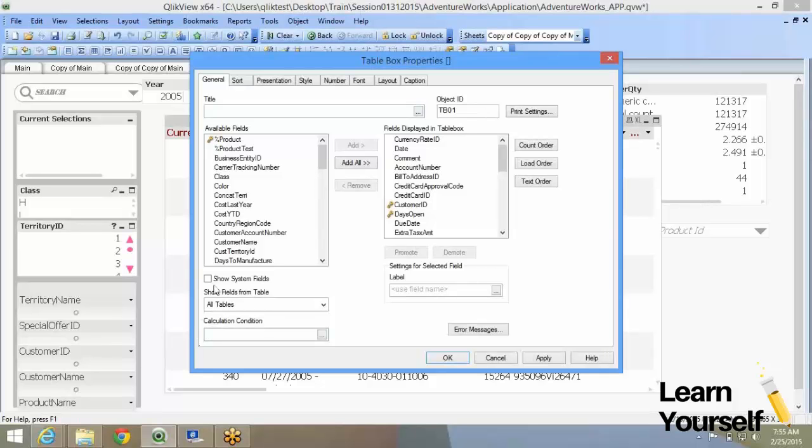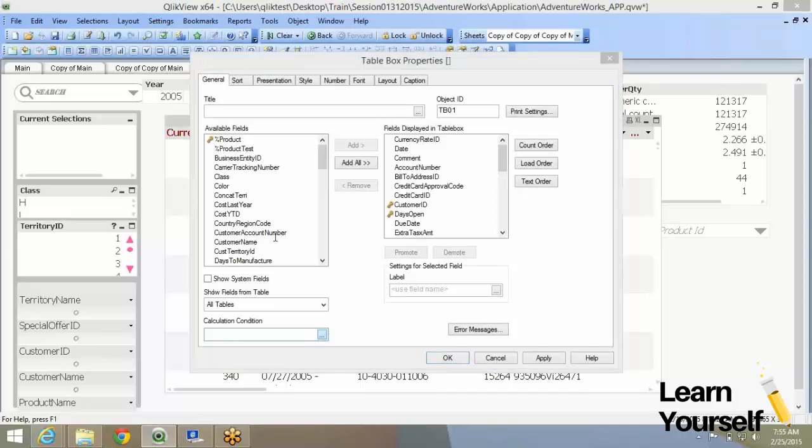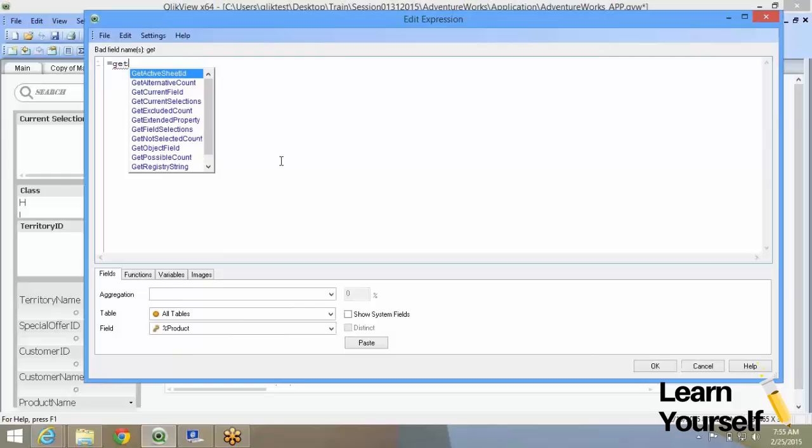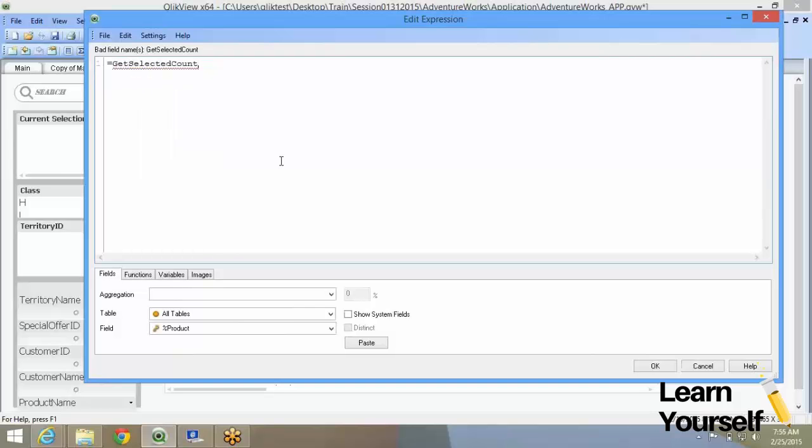We'll talk about these expressions later. I'll say: if GetSelectedCount of territory ID is equal to 1, then 1, otherwise 0.